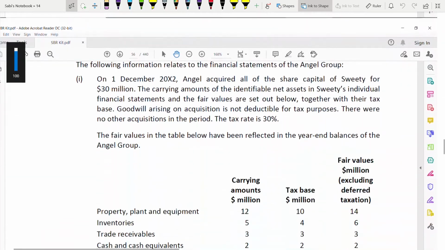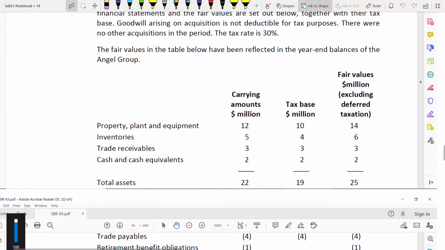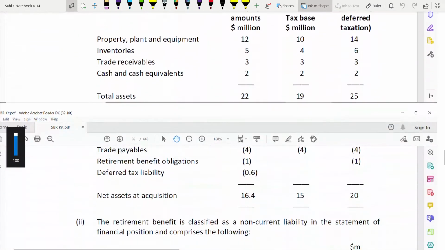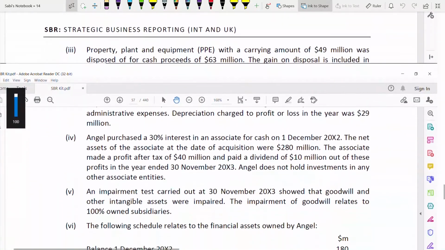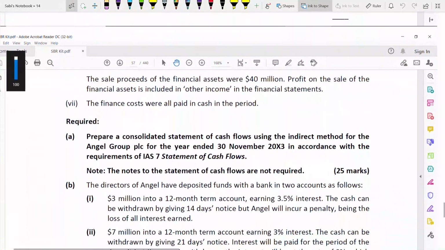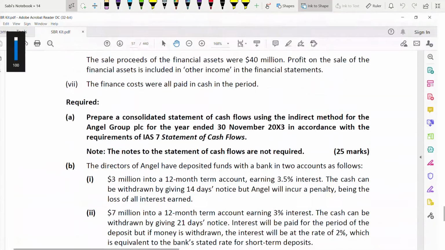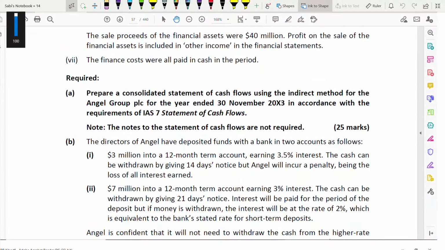So what I have to read is the notes given here, because this relates to the financial statements, 1 2 3 4 5 6 7, and then we have this. Before I go through the notes, let us read the requirements first, because I have this habit that I always go through the requirements first. I want you also to install this habit: start reading by requirements first, so that when you go through the case study, you know what I'm looking for, and it saves time.